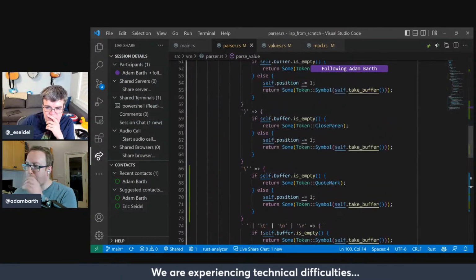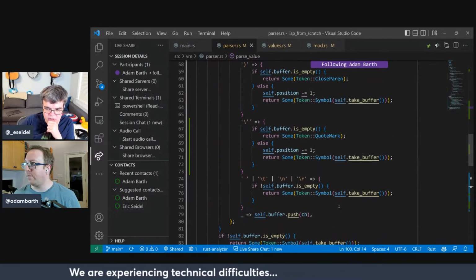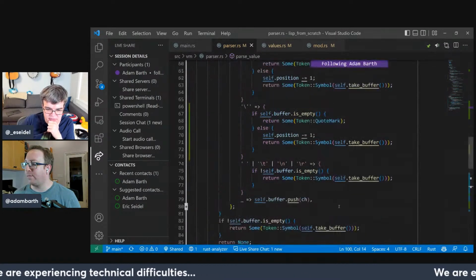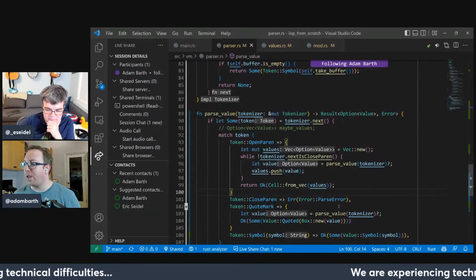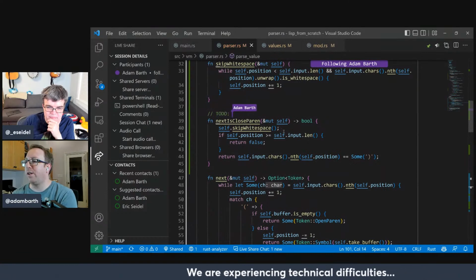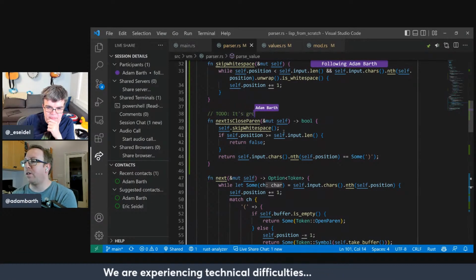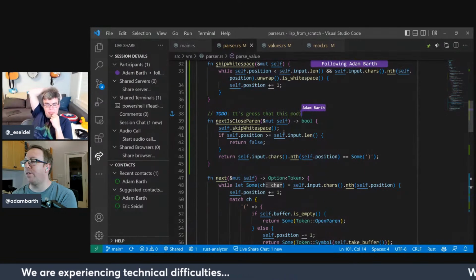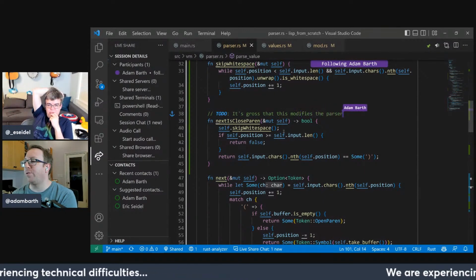Something like that. I wonder if we just aren't thinking clearly and need to do this in the easy bake oven. Yeah, probably. Let's write a to do about this: it's gross that this modifies the parser state.